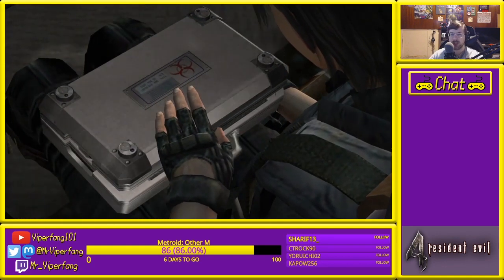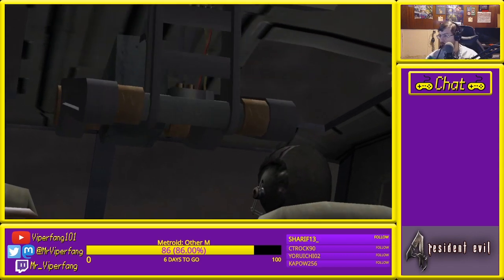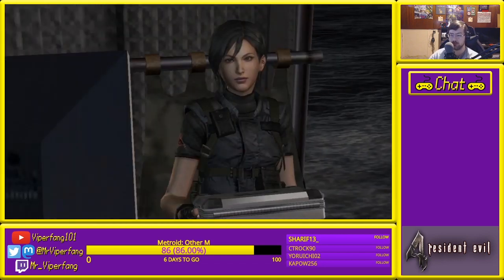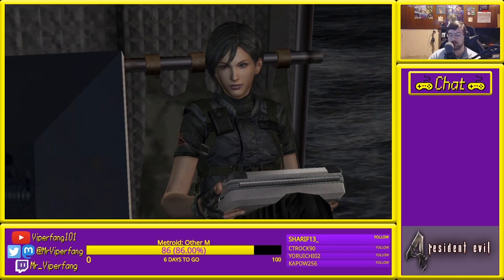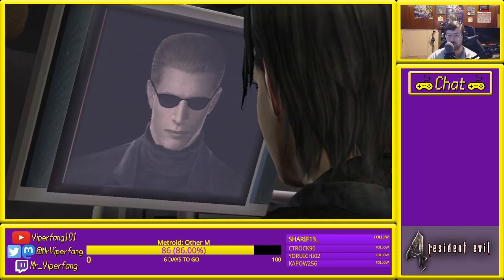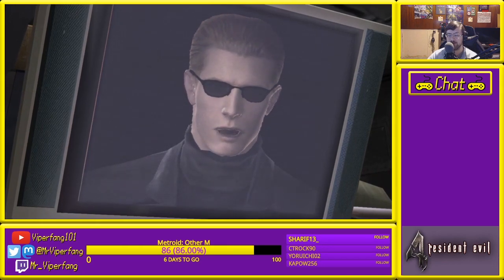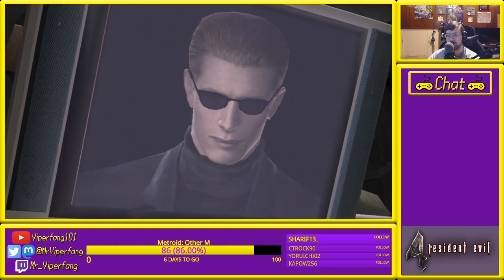All five Plaga samples are in our possession. Punctual. I like that. Is Krauser there? He's dead. Pity. But after all, just another expendable grunt. Thanks to you, however, Umbrella's one step closer to its reestablishment.